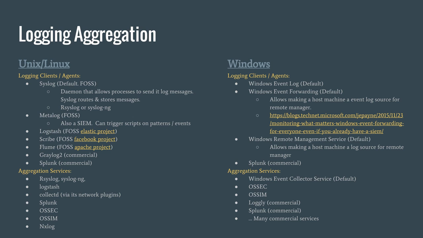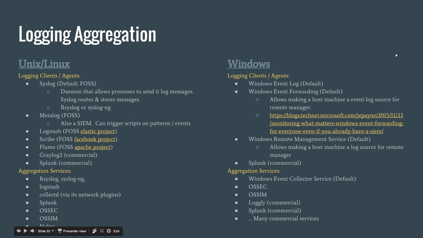For Windows, the default logging client is going to be the Windows Event Log, the Windows Event Forwarding Service, and the Windows Remote Management Service. And these can be configured to forward the events and logs off to a remote managing service. Splunk is also worth mentioning here in this category for enhancing logs.